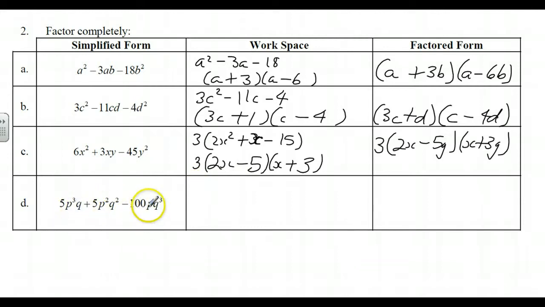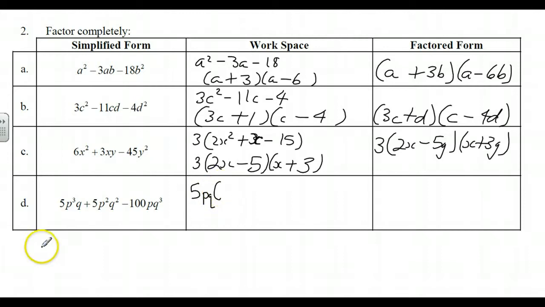Q, what do we got? We got a P, lowest power of P is P, lowest power of Q is Q. We got 5s all over the place. So I'm going 5. So we're going to drop the Q's. Well, okay. Yeah, let's try that. So let's take out a 5P. It's really going to be 5PQ.